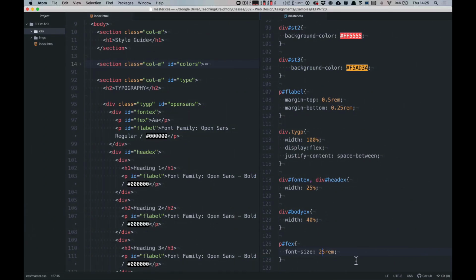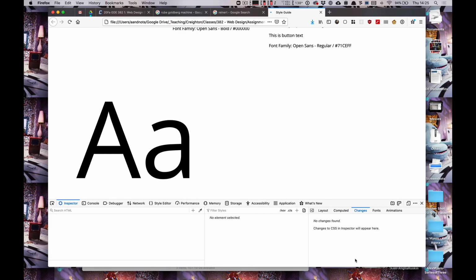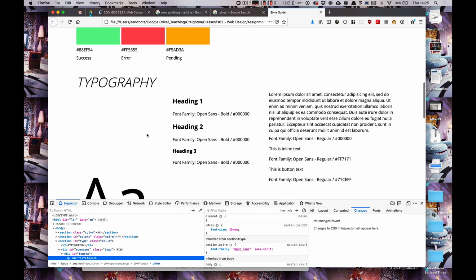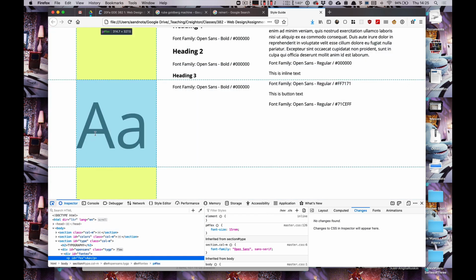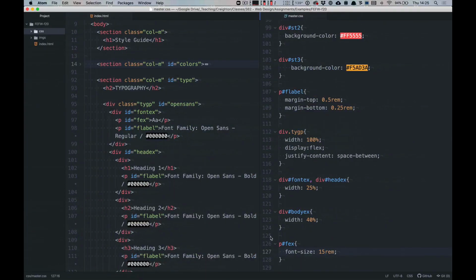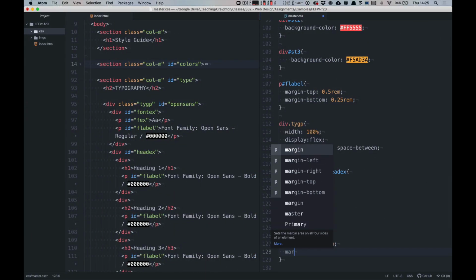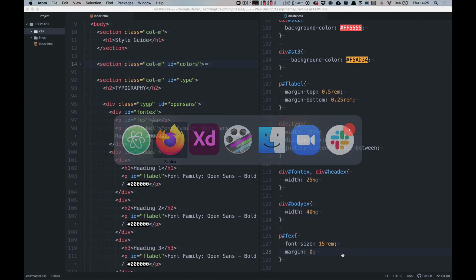Don't want to do that. So you're not going to use the exact same pixel size, right? One thing we could do is start going down in increments. Let's try 15. I like 15, that's a good size. Notice it has a gigantic amount of margin, right? So we are going to take that off. We're going to say margin 0.